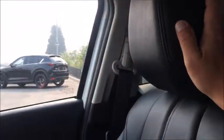Seatbelt height operation. So if you are a shorter person, pull these out. So as you can see, pulls out, up for your tall people, for short people. If it's choking you out while you put on your brakes, you know where to adjust it now.